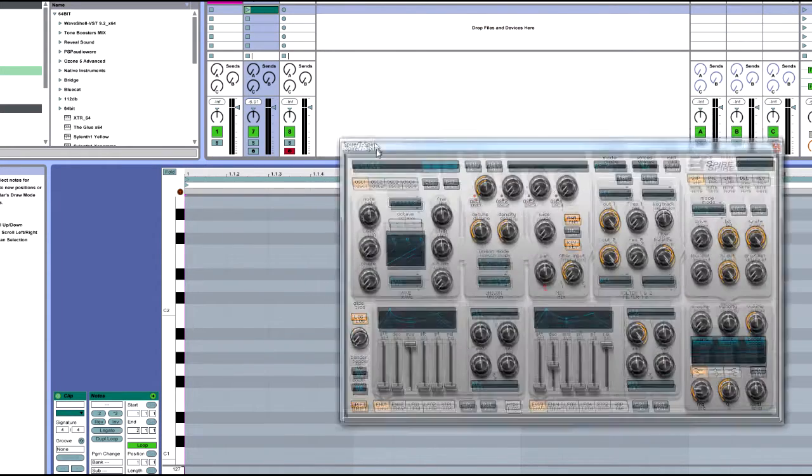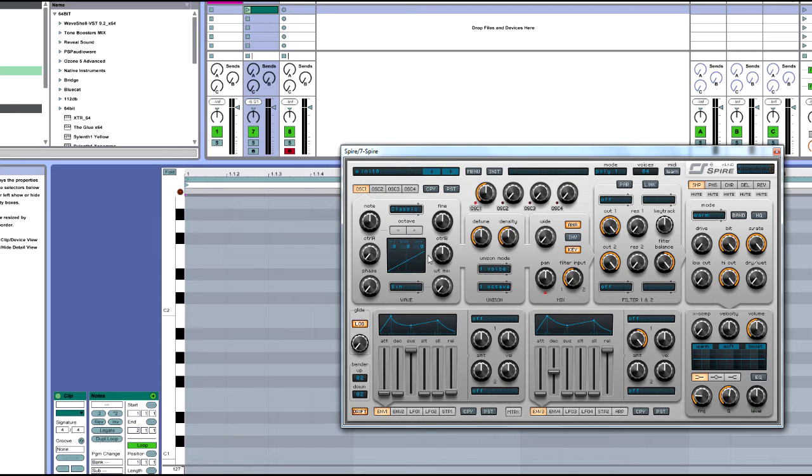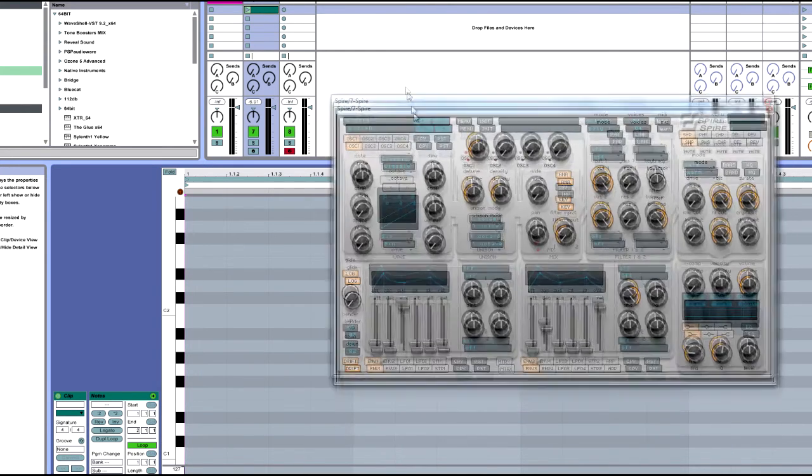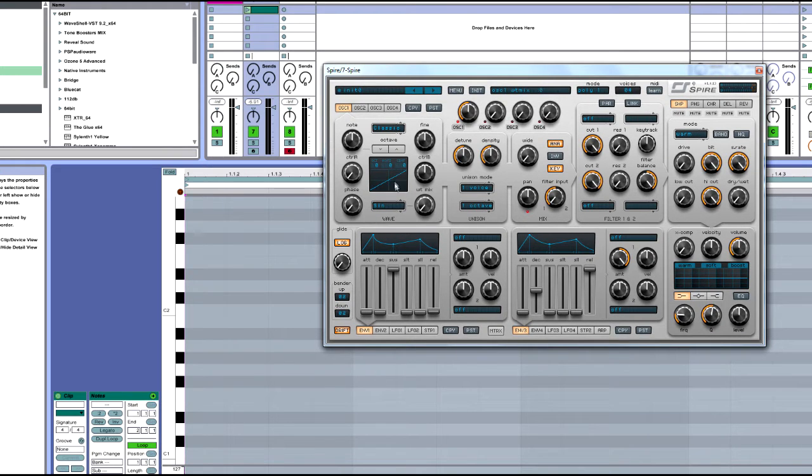Okay, and then in Spire, we have a thing here called Control A, Control B. So if you go on here, you just see classic, noise, FM, AM sync, and saw PWM. Generally, most of the sounds I make stay in classic, but sometimes I would delve into noise, FM, and AM sync. So we're going to stick with classic right now. In classic mode, you have a standard saw. By default, you're going to have saw.